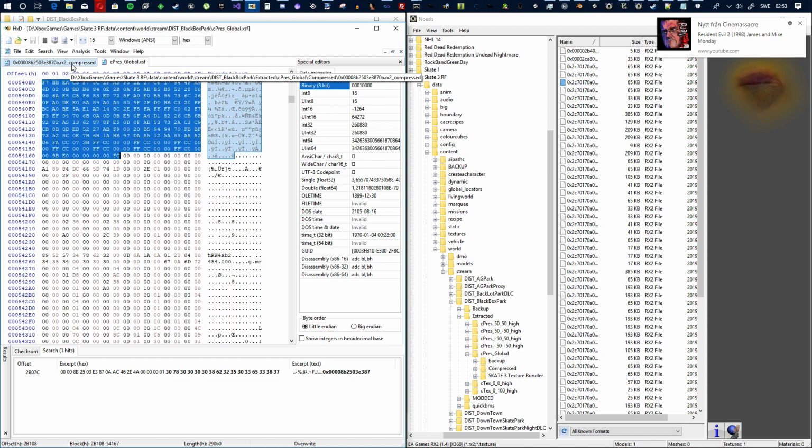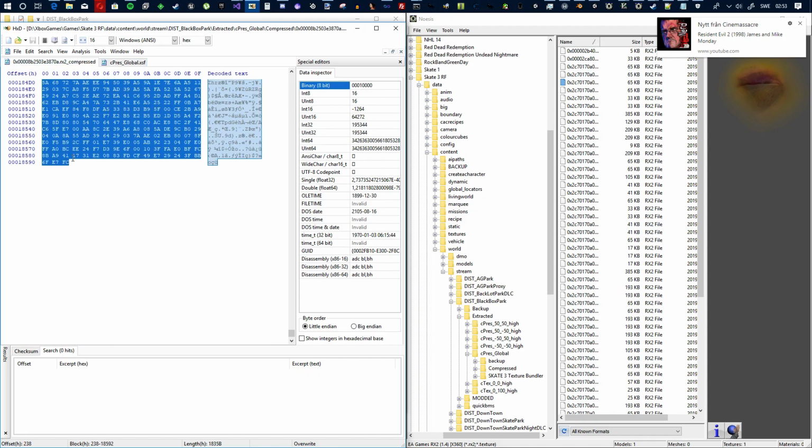I have only seen once that it didn't work, and that was on an extremely tiny file that was super compressed already. But it was so tiny, it was just a mip map, so it wasn't worth replacing anyway. It was 16 by 16 pixels.